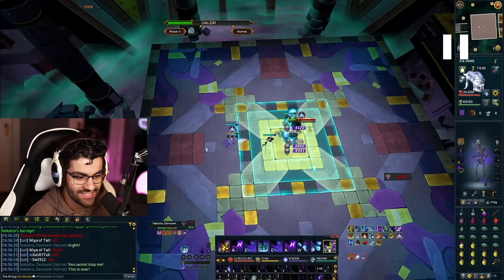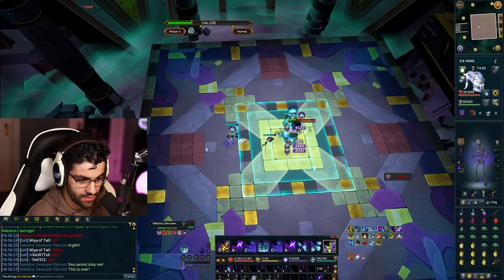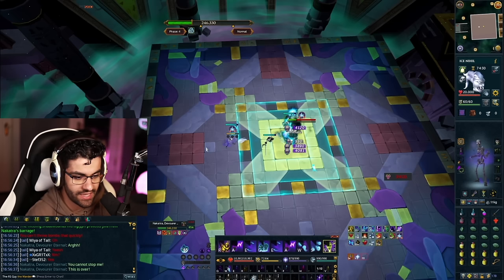Now, we've got the this is over mechanic. This is a really interesting mechanic because there are a couple different ways of dealing with it with varying levels of difficulty. This is gonna be a shockwave that spawns at Nakatra's feet and then runs all the way to the outside of the arena.